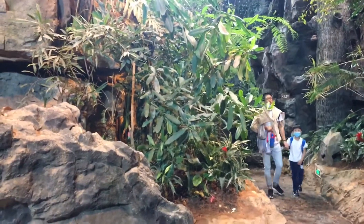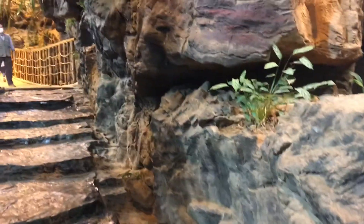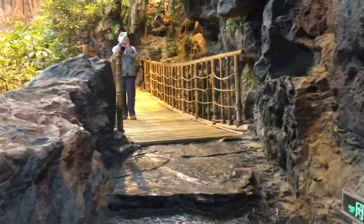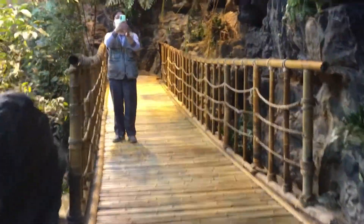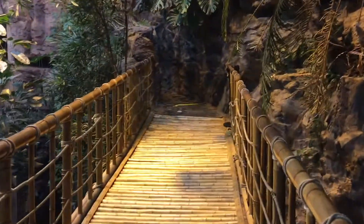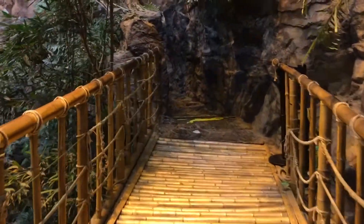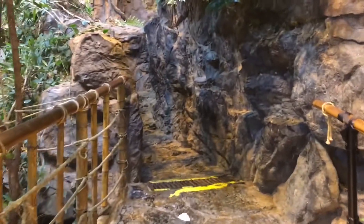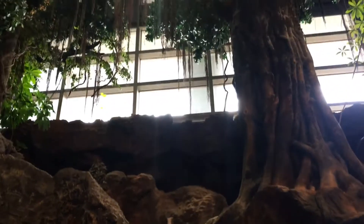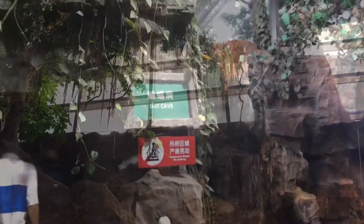Up, up, up, up — cool sound effect. And I just put my finger in the picture. Dang it. Looks like I'm not the only one who wants to film today. Cool bamboo bridge. They do a pretty good job making this place seem atmospheric, but there are definite hints that you're in a building still. To the Batcave! I don't think you're going to be able to see much in here — there wasn't really any way to show what was in the Batcave, it was just too dark.